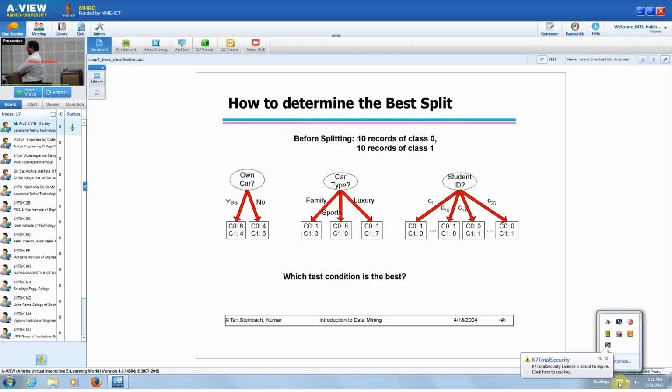Among the 4 members coming by family car, 1 is a dull candidate and 3 members are bright candidates. And sports car users, all of them are dull candidates. Nobody is a bright candidate. And among the people using luxury cars, only 1 is a dull candidate and 7 are bright candidates.